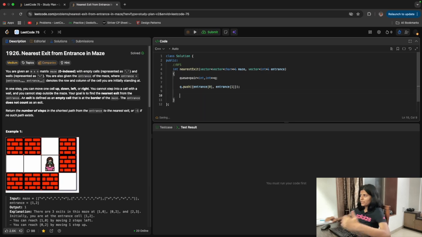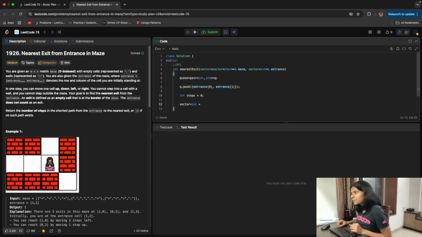So we started, and then we need to take a step count. I'm at 0, I didn't take any step right now, so step is equal to 0. I need to go up, down, left, right directions, right? So I will take two vectors, x direction and y direction.